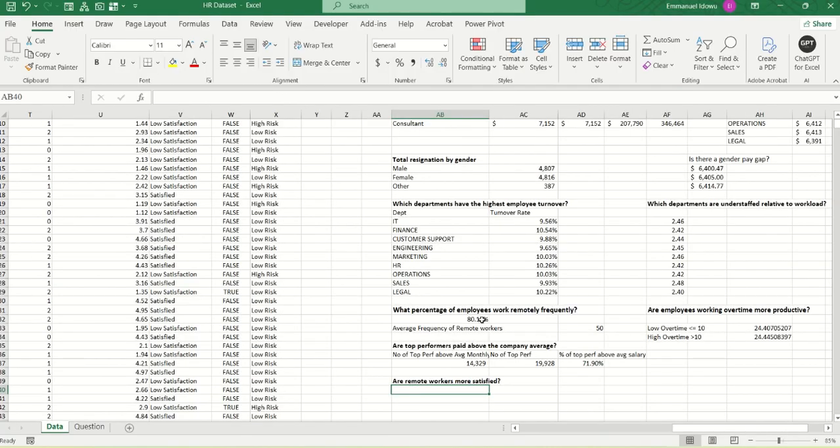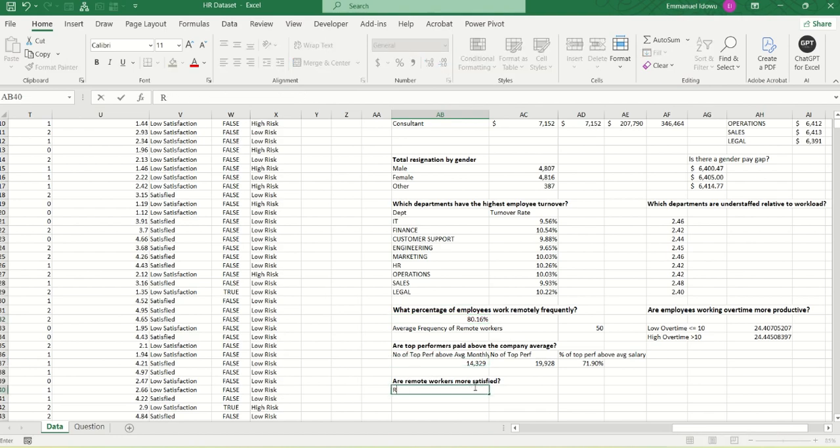So from up here, we could see we already calculated the number of employees that work remotely, which is about 80%. So I want to check, are these 80% more satisfied than the 20%, or the less than 20% that we have?